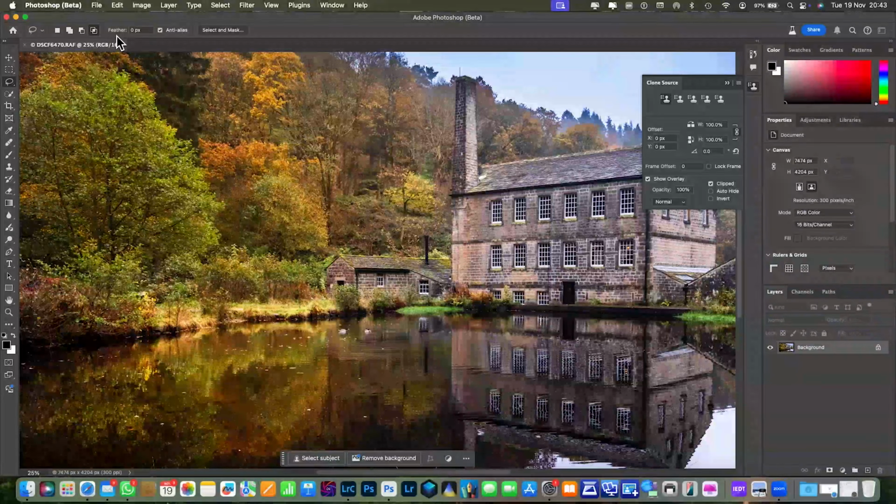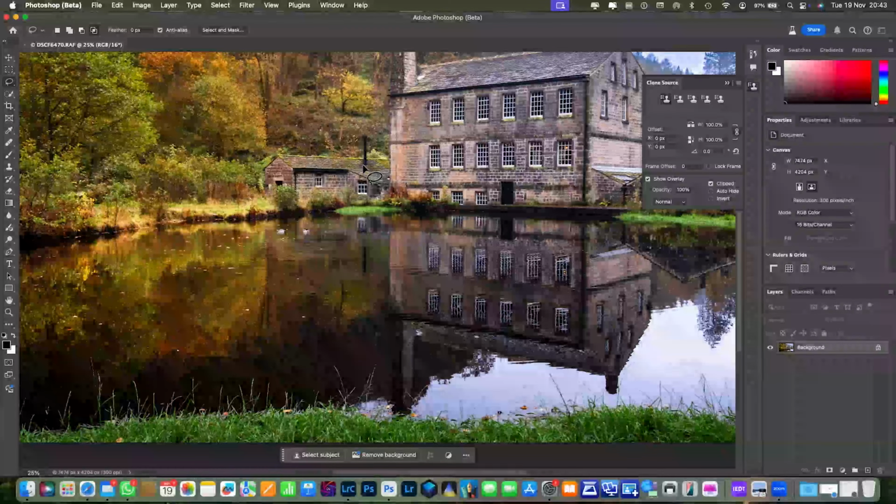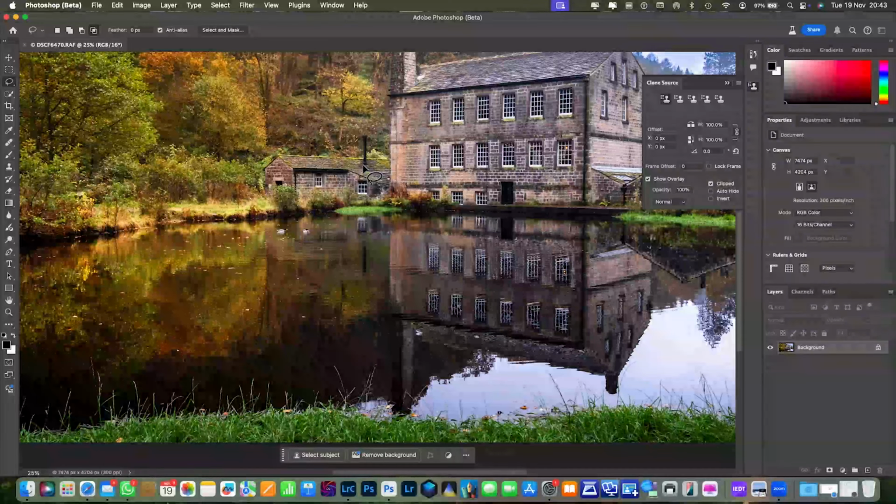Speedboats, water skiers, you know. If you take your photos in JPEG, not in RAW, you can still do it, but you're limited. There's no depth in the actual pixels, because with JPEG, you're compressing the image.